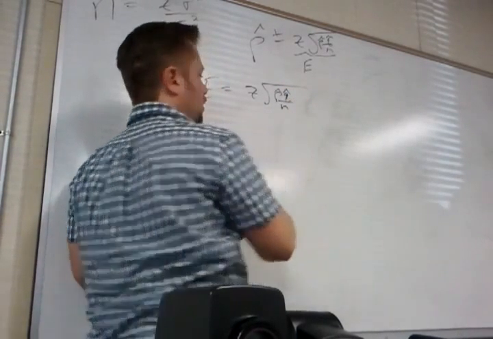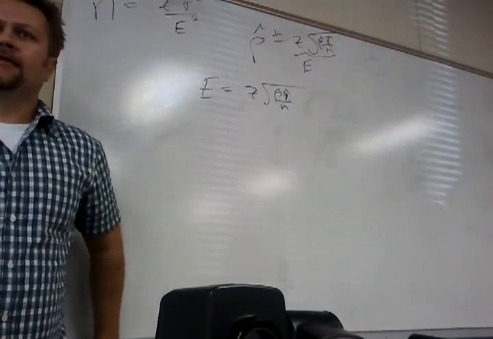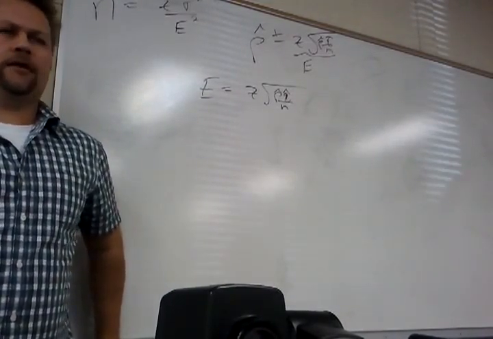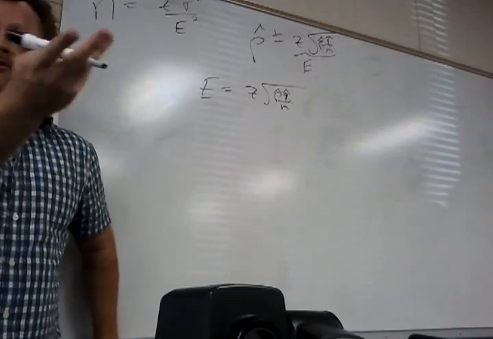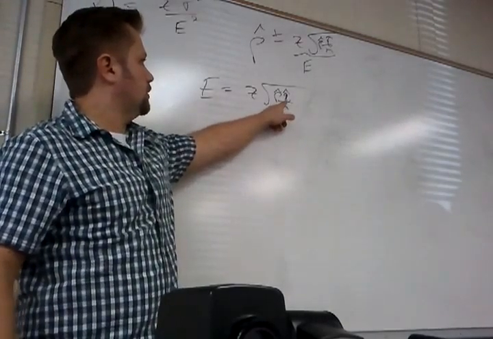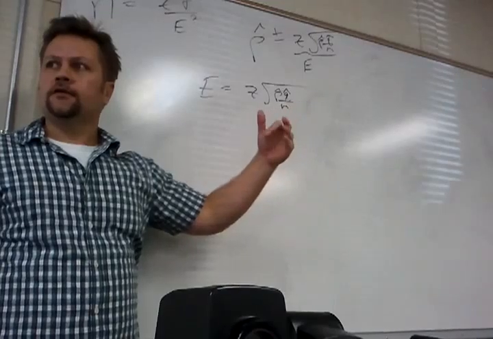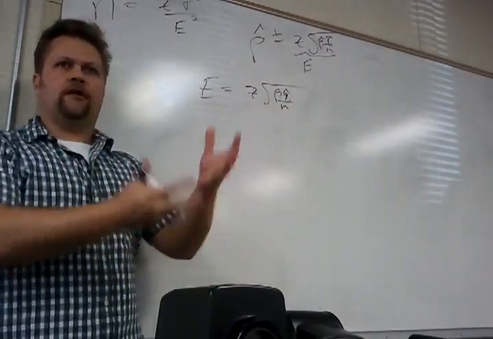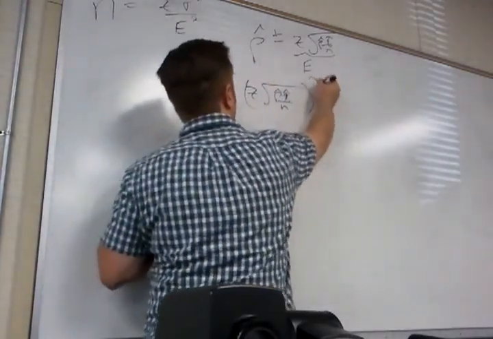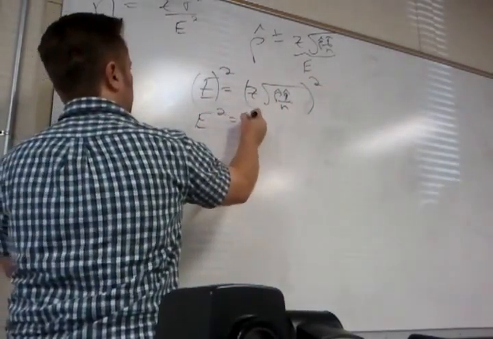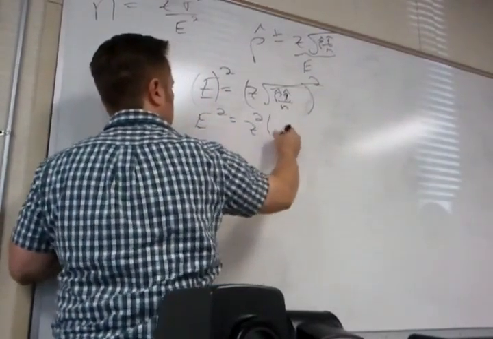Let me guide you through the algebra a little bit. How do I solve for n? What maybe can I do first that will make this a little easier? Square both sides, because the n is not only stuck underneath, it's stuck under a square root. The whole thing about algebra is freeing up your variable, getting it unstuck. So square both sides. Get e squared equals z squared, and all this just gets freed up.